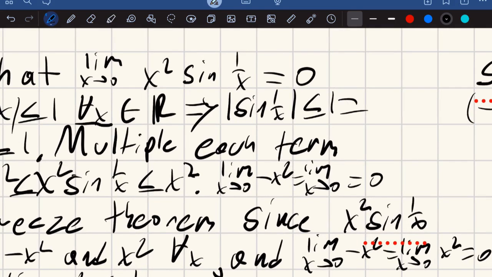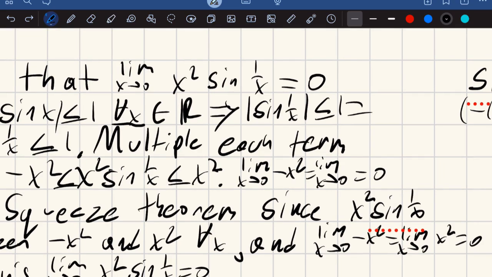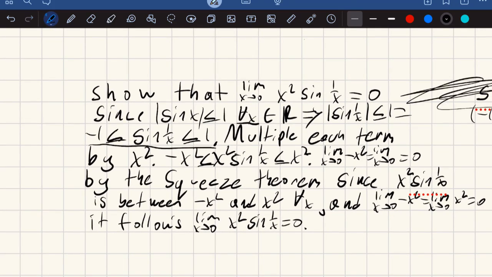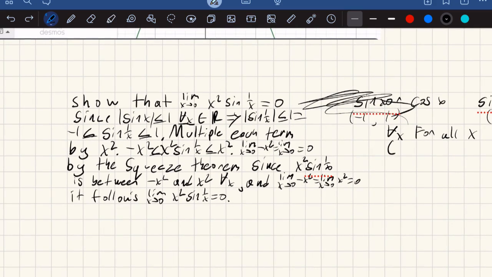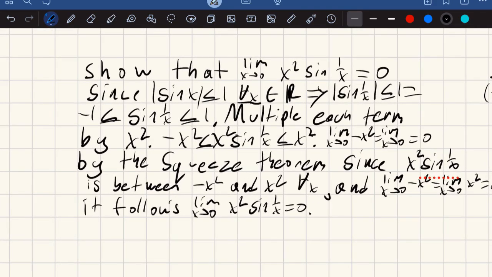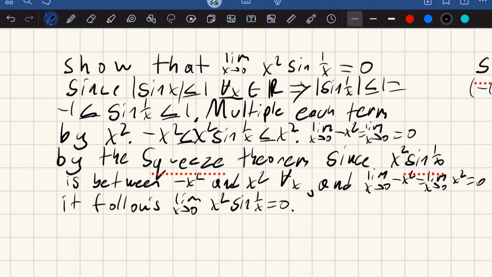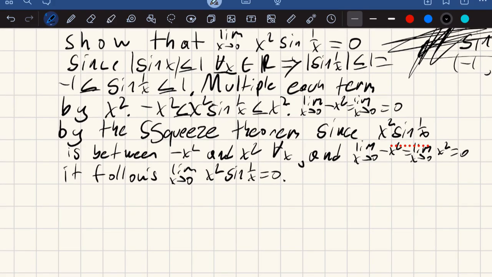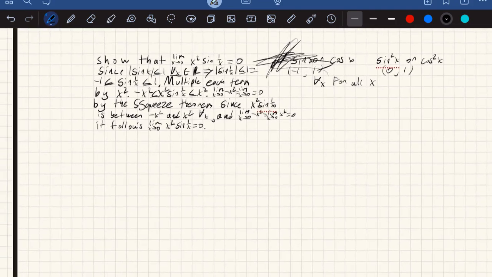And then you want to get the inside of the trig function to look like the inside of our limit. And since it's for all x, what you change inside does not change the range. Then you want to get it to look like the inequality, and then you multiply everything by x squared, because that's what's in our limit function. Then you get the limit of our outsides, and you have all your conditions. That's where you say by the squeeze theorem, state your conditions, and then say the rest. So let's do one more example.